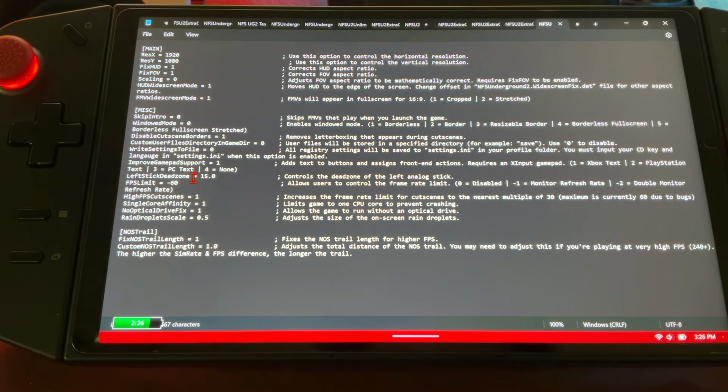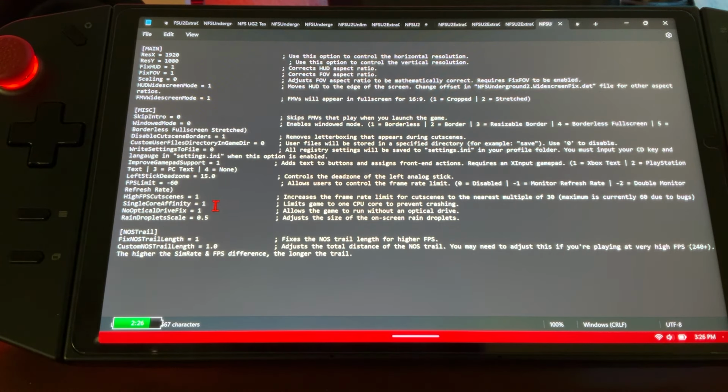I am using 6 VRAM, just in case you guys are wondering. What else did we change? Also, left stick dead zone. The game is kind of dated, so I would put it at 15. That's exactly what that guy did. Super smart. What else was there? There's one more thing. It has to do with the controller. What is it, though? Here it is. Improve game support. It's going to read like keys, but you want to turn it to 1 or 2. 1 is for Xbox, 2 is for PlayStation. I went with 1. It's just easier to read for me. If you do make any changes here, don't forget to save it.